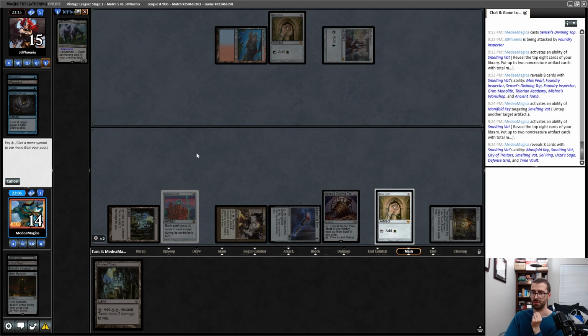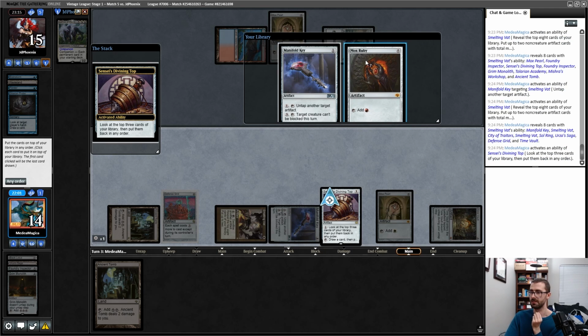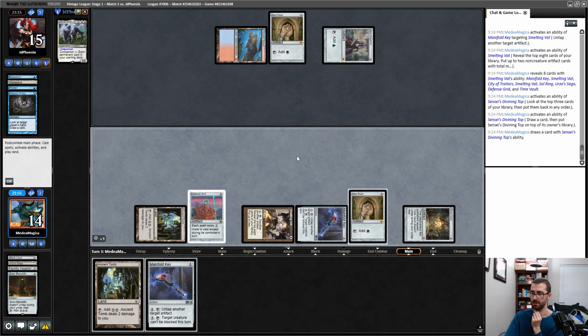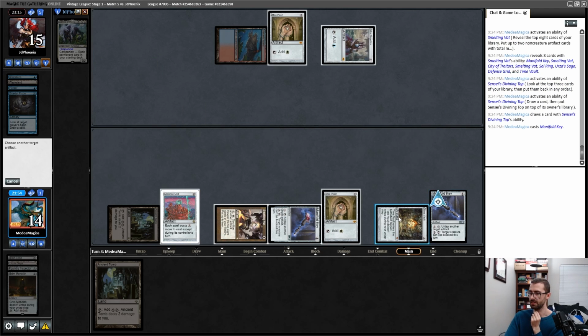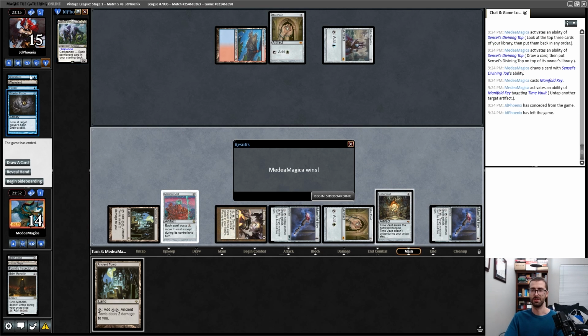Let's look at the top 3. We need to find a key, which we did find. Tap to draw a card. Play a Key. Key target Vault. Yeah, buddy. So I saw Luris and a couple of cantrips. Not exactly sure what that means.